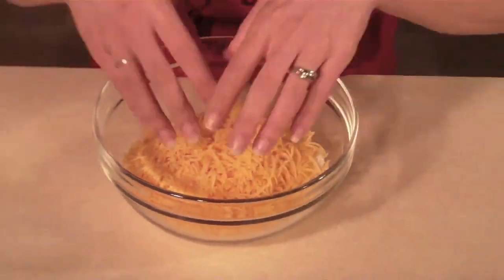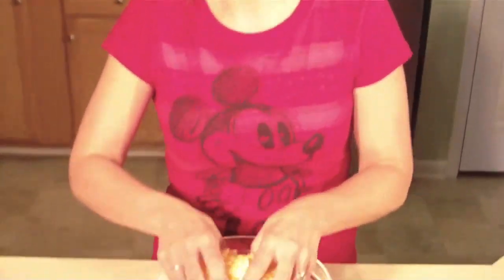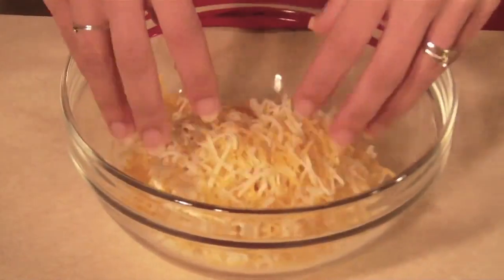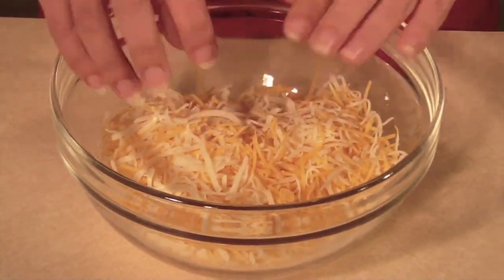It's up to you. But if you do the pre-shredded, a benefit to that is this is something that you can do with your children. You know, you don't have to worry about the grater being sharp. The kids can get involved. And again, breakfast is the most important meal of the day. So it's a great way to get your children involved.